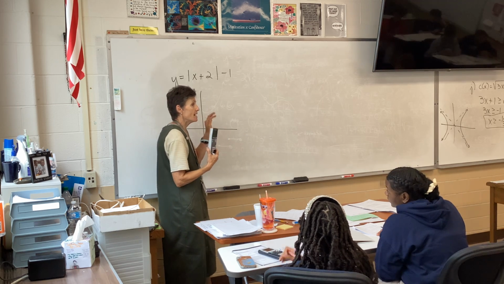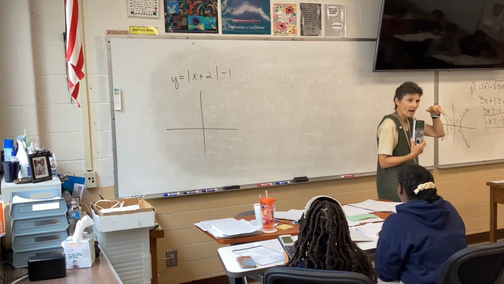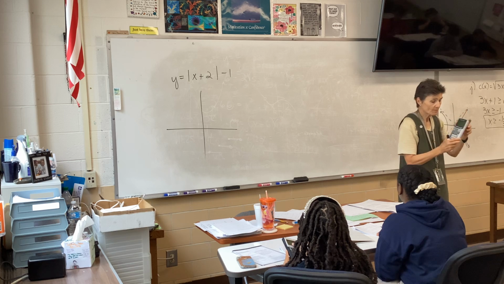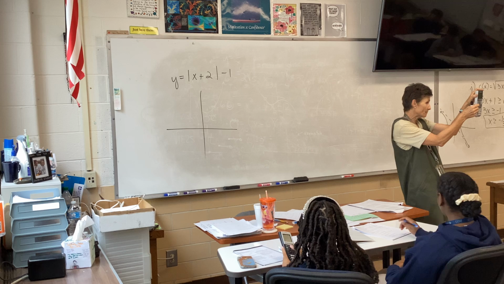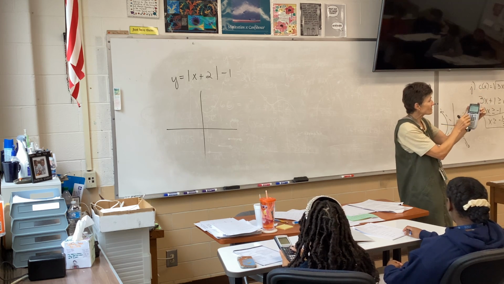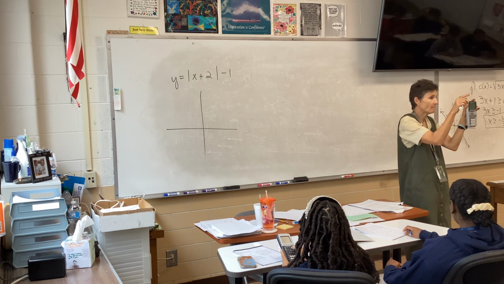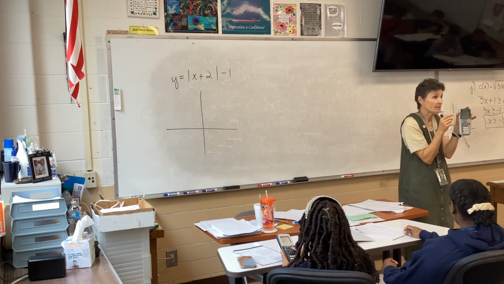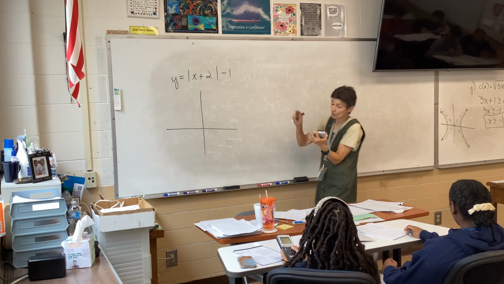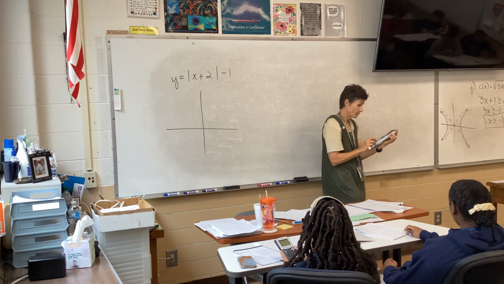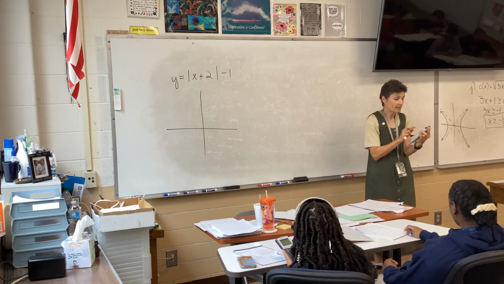Okay, now, the absolute value, have we talked about this already? The absolute value feature is located in your math menu. So right here is a button called math. And then once you press math, you see a bunch of options across the top. Go over to number, the second one, NUM, and the very first option is absolute value. So you press enter, and then type in your x plus 2, close the parentheses, and subtract your 1, and hit graph.